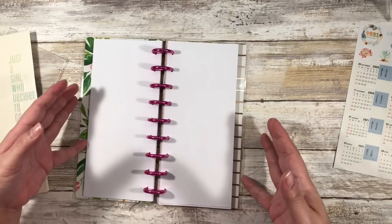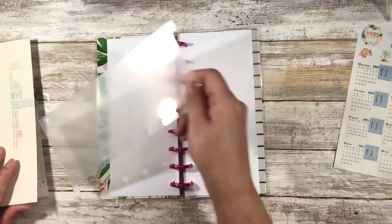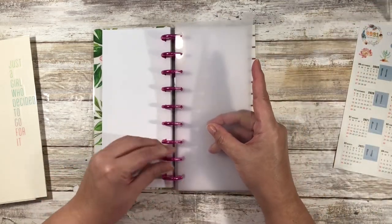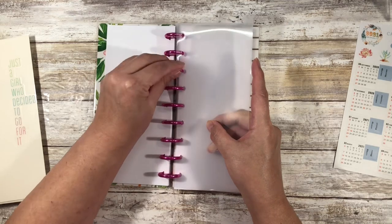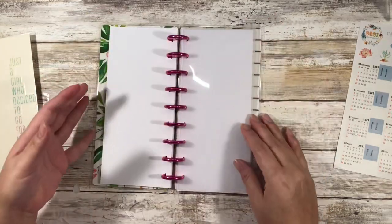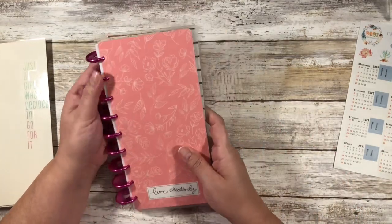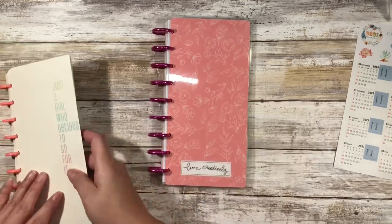And while this looks more like a notebook than a planner, it is in a way, because I am doing it more in a junk journal style than I am in a traditional planner layout style. And so having a bunch of blank papers actually works the best for me. This was one of those classic size dashboards that I just cut down to fit inside here. And that essentially is going to be the notebook for next year, or my journal, I should say. So let me put this away.